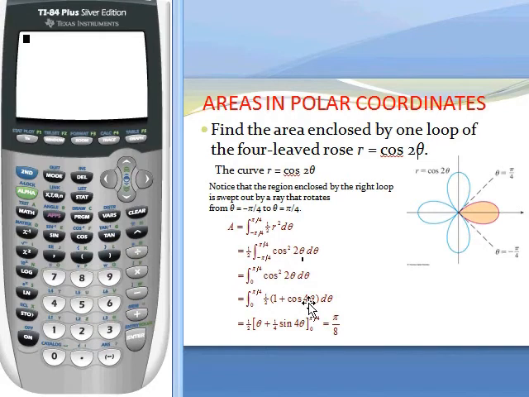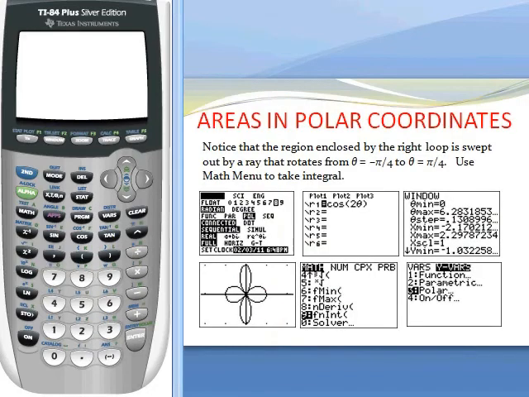Remember what you do when you have squares. Use the double angle formula. So you get rid of the squares and then split that. And another little trick, you don't have to go from -pi/4 to pi/4. It's symmetric. Just go from 0 to pi/4, multiply by 2. If you put it in there, you get pi/8. Very nice. Well, let's try to do it in our calculator.